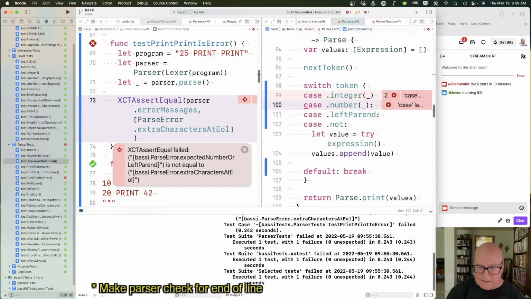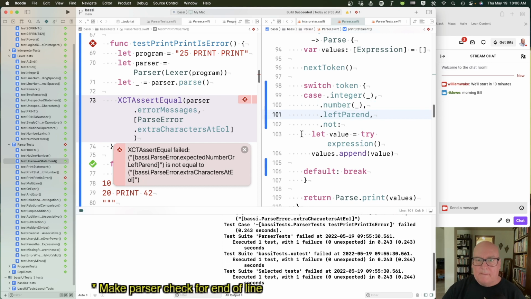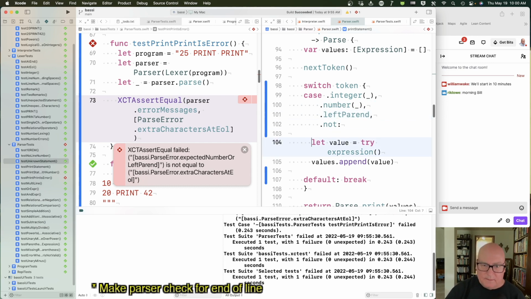I can't remember the syntax. I guess I can comma list these. Okay.